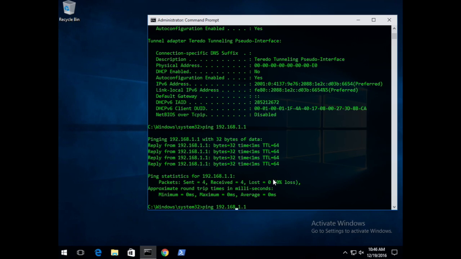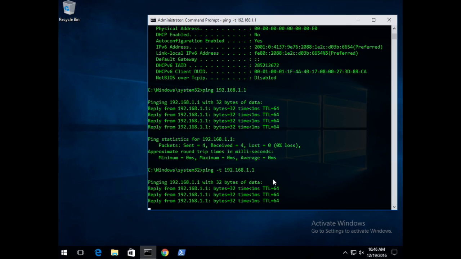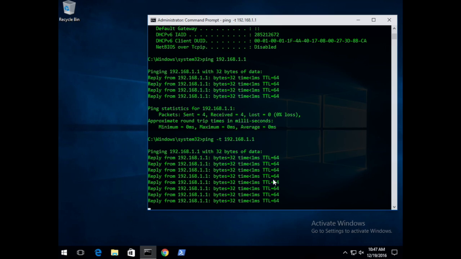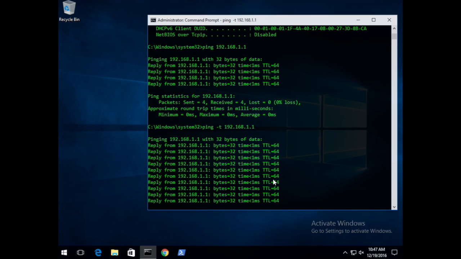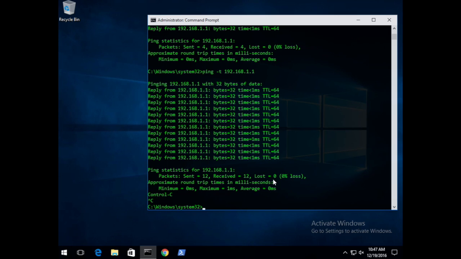If I would like to continue to ping that gateway, I can put in a -t, and it's going to start pinging the gateway. Do you remember what we used to stop that? The Control C. Okay, so that's the ipconfig and the ping together.